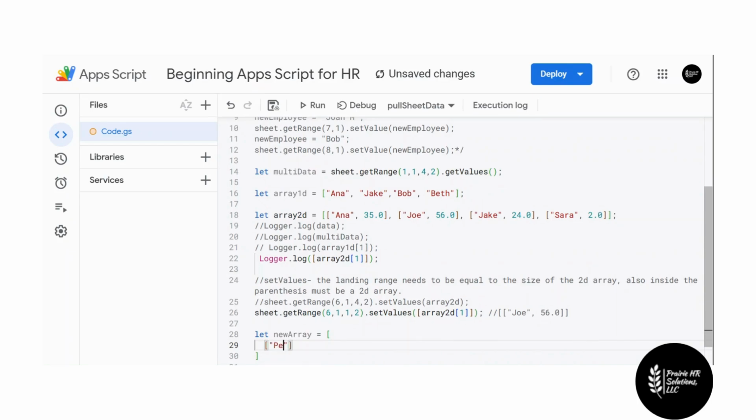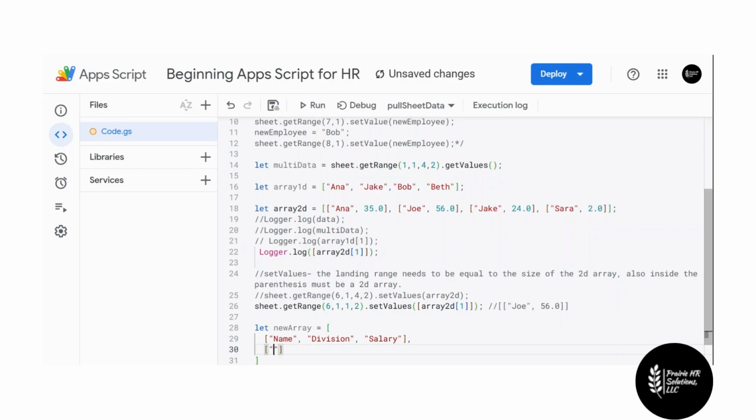So let's do this as, we'll do name, and then we'll do, actually, before salary, let's do division, and then we'll do salary. And this is your first row. And I like doing it this way if I'm writing it directly to a sheet because it makes me realize that this is how it's going to look in the sheet. And I'll show you what I mean.